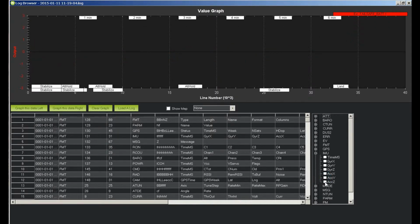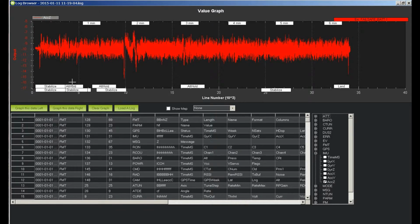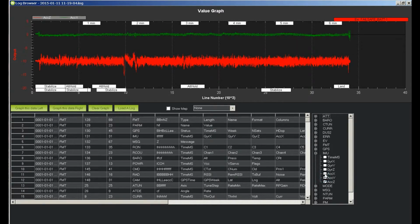Let's look at Z. Z is minus 5, which is up here, so minus 15, which is down here. One little spike in the area, but this is remarkably better. We'll overlay all 3. This is remarkably better than the previous data.